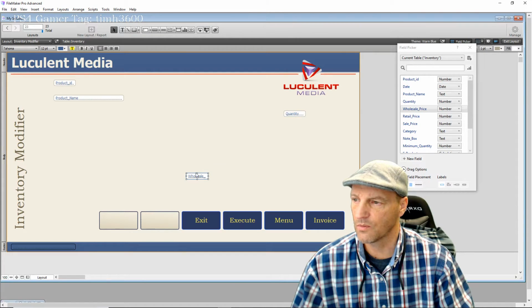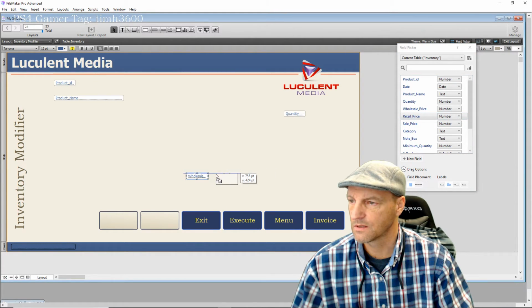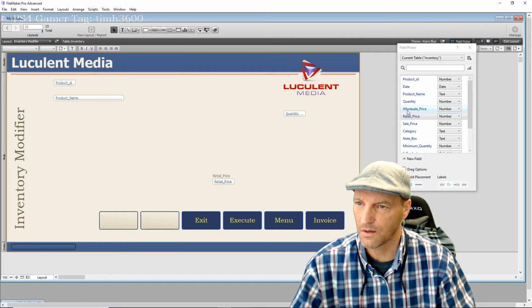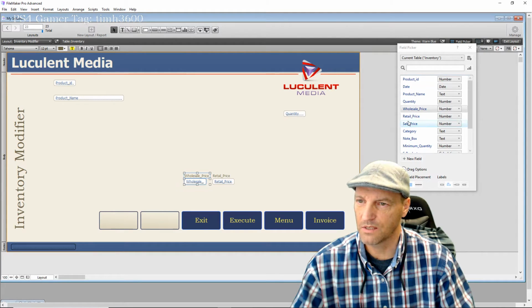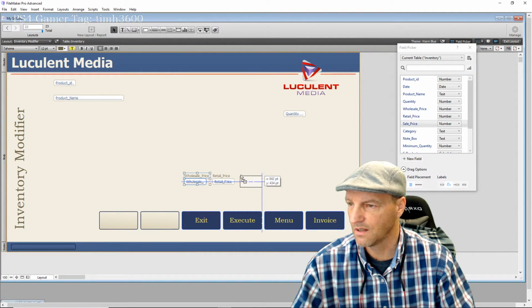So the wholesale price, and what's funny is I should probably just be putting, we'll put retail price. This one I'm just going to delete for now because I just want to grab this button, and we're just going to bring all these price thingies out because we can.